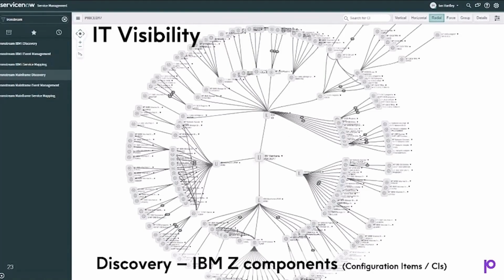But even just understanding what exists in your IT landscape can also be really insightful. ServiceNow are, as they say, making work work by bringing workflow into systems. And it all starts by getting a comprehensive view of what exists in your IT infrastructure. Now here what we've done is brought a small mainframe system with just 4 LPARs into a single ServiceNow discovery instance using our Ironstream solution. Once you have discovery scheduled and automated, you can see reliable, accurate, error-free information that can be used for just so many things within ServiceNow. It really is a foundational piece within that platform. But you need that complete CMDB. You need to have mainframe and IBM i in that context.